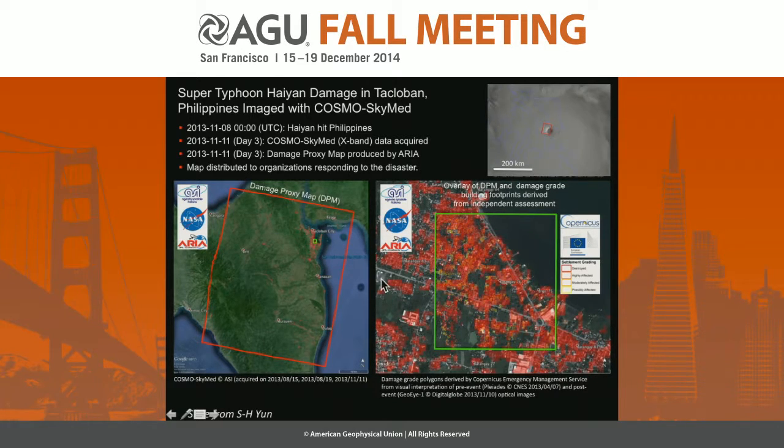So this here shows validation against an optical analysis. Because we hadn't worked in this area before, we wanted to make sure that what we were seeing was truly damage, because this was the first time looking at data in the Philippines. So this is comparing it to optical imagery, and you can see that it's actually hard to see the red squares mapped out by the optical change detection, because it overlaps with the red squares mapped by the SAR.